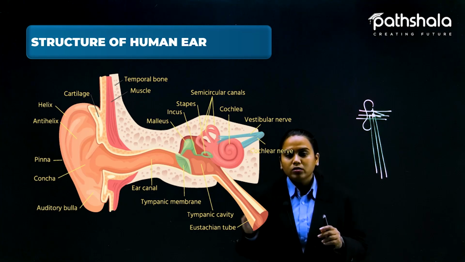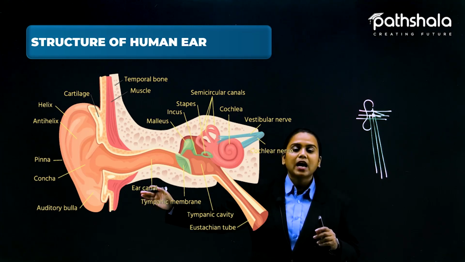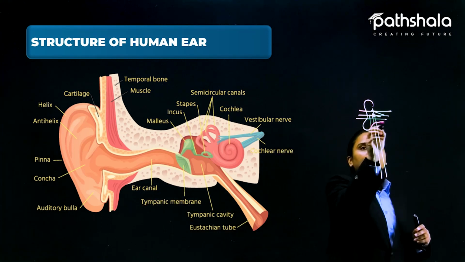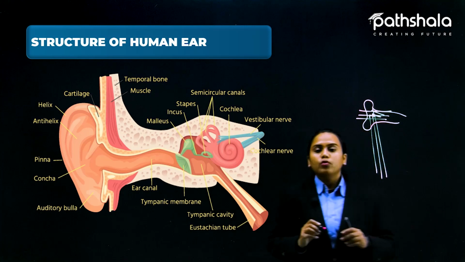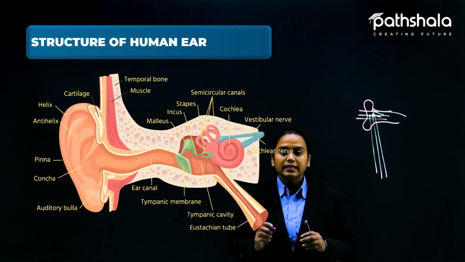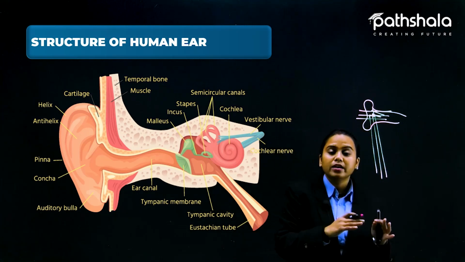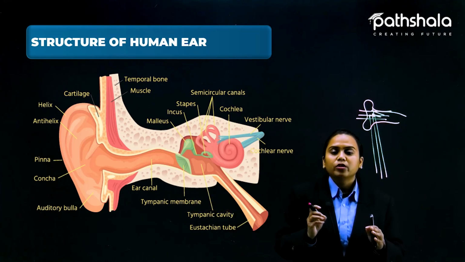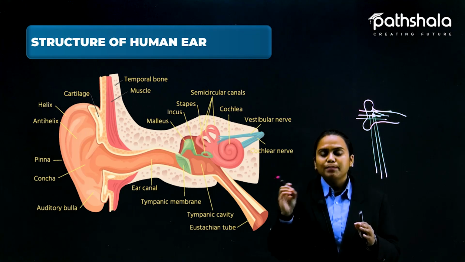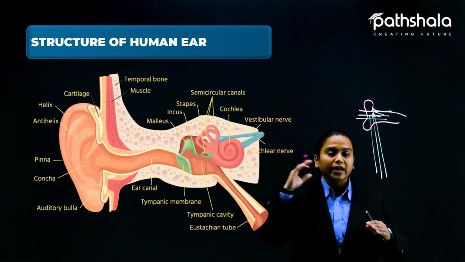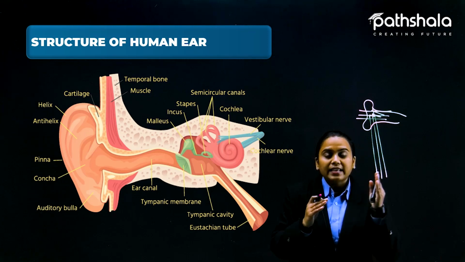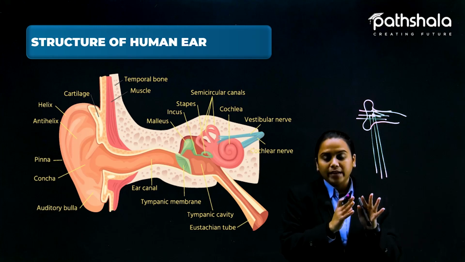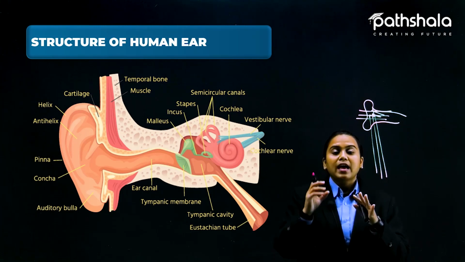It is of no use right now, but the sound goes through the canal. You can see the canal going inside like this. So sound goes inside through this canal, and this canal now hits the eardrum. The eardrum is, in Hindi, called कान का पर्दा. This is the place where all the vibrations hit the eardrum, and it vibrates. It is just like a thin membrane that is used to receive sound.